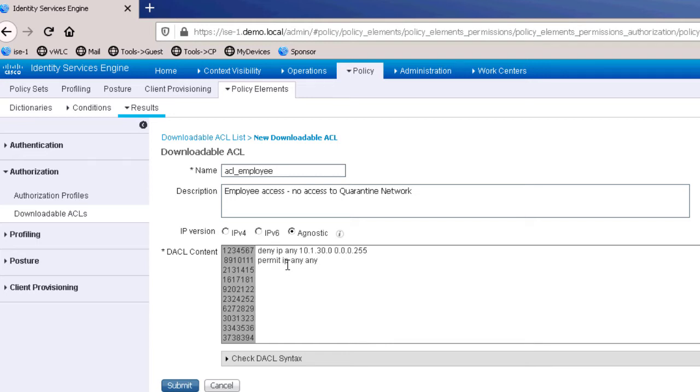A couple other notes about the syntax of this DACL. It's very important that the source IP field in the access list entries be left to the keyword any as opposed to a host IP address or network range. This ultimately will be a session-based access list as the network device applies it towards that particular interface and the user session on that interface, and this source IP any will effectively be treated as the actual host IP address of the endpoint itself. If you put an IP address in here, you will have problems, so we'll want to leave it to the keyword any.